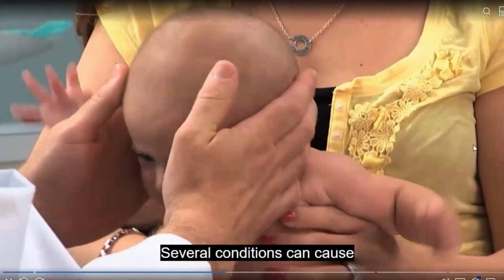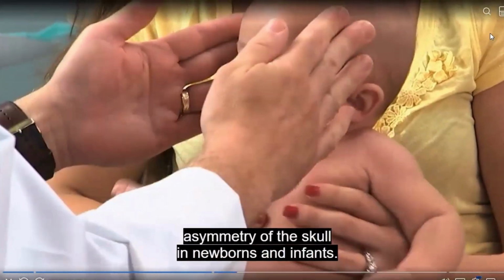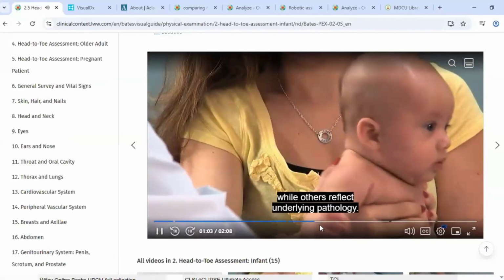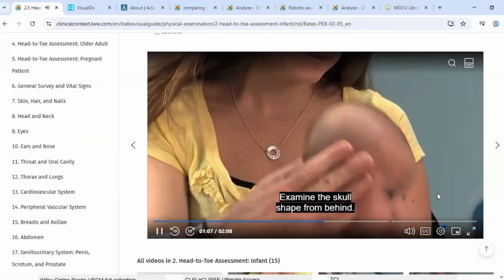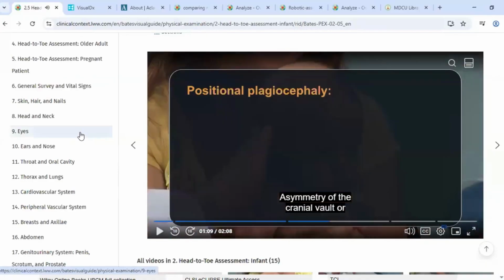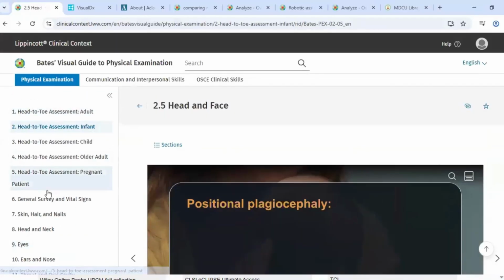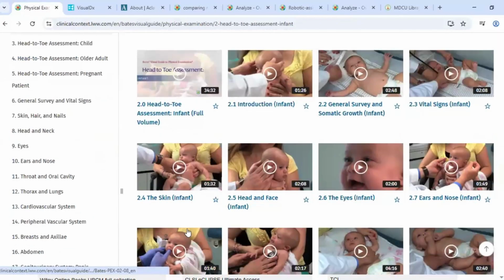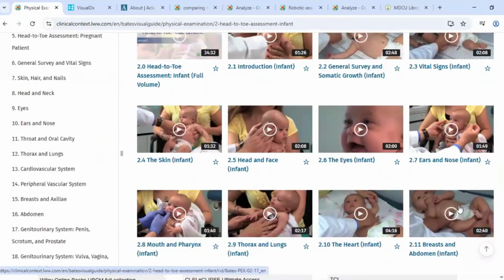On the screen at the moment, you can see that individual video, and we're able to see the pieces of that video, and we can see how it progresses. In this first section here, from parts 1 through to 6, we are examining the whole patient. And the way that these videos are organized is that they are organized with the most general ones first through to the more detailed ones.